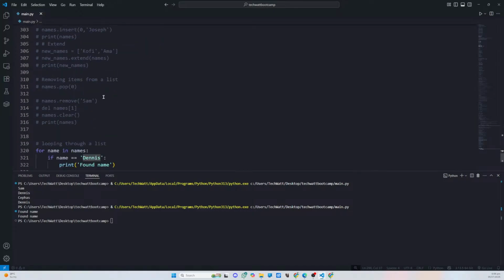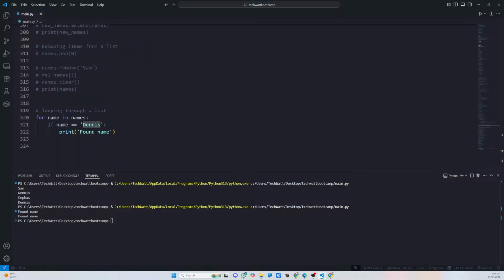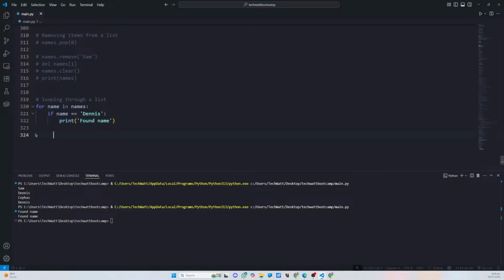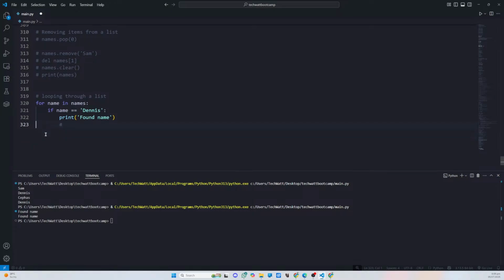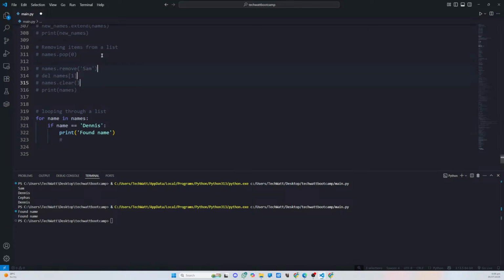Is that okay? So that's how we can loop through the list of names, or list. You can also loop through the list using the range function, which is not mostly used, right? So for that, you have to create a range for the number of items in the list.